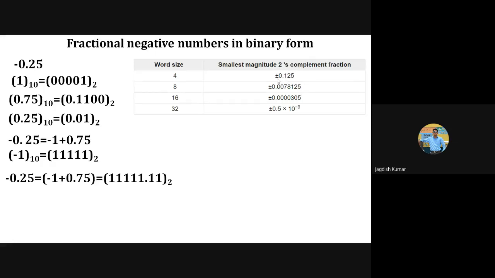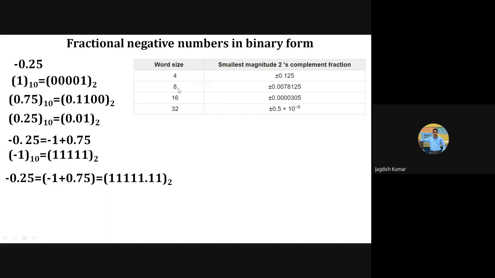So if you want to represent numbers more and more accurately, you have to go to larger and larger bit sizes. For a 4-bit machine, the best accuracy you can obtain is up to this level. If you want to represent 0.1, that won't be possible, because the smallest number we can represent in the 4-bit case is 0.125, and 0.1 is smaller than 0.125. So that is what you should notice carefully.